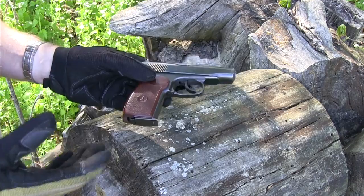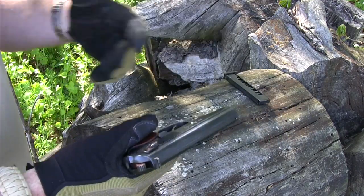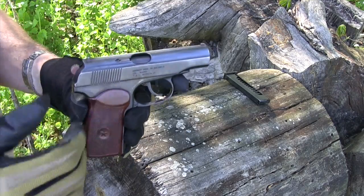First of all, you want to make sure that the weapon's clear. You drop the magazine out with the heel release, and you'll want to pull the slide to the rear and check the chamber to make sure that it's empty.